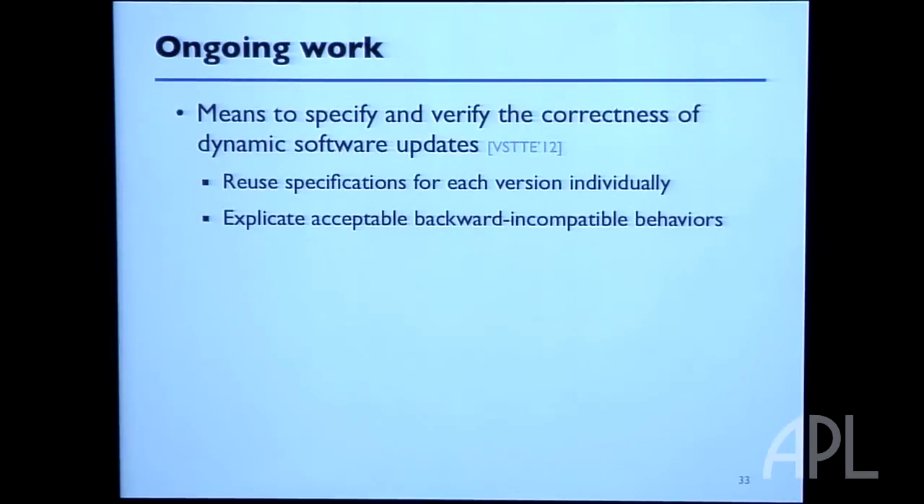You might want more than that. You might be worried: if I change my program on the fly, what if something goes wrong and the program crashes, or fires the missiles when it wasn't supposed to? That would be worse than shutting it down and restarting. So how can you be convinced your dynamic update is doing the right thing? One thing you can do is use formal methods and testing techniques adapted from a long tried-and-true research literature to this particular problem.